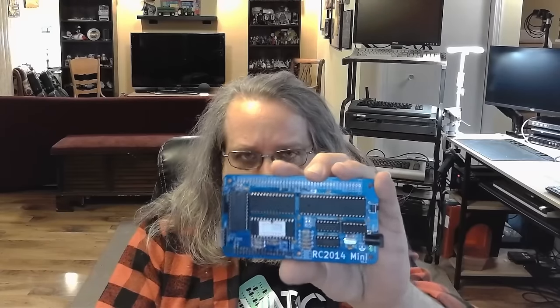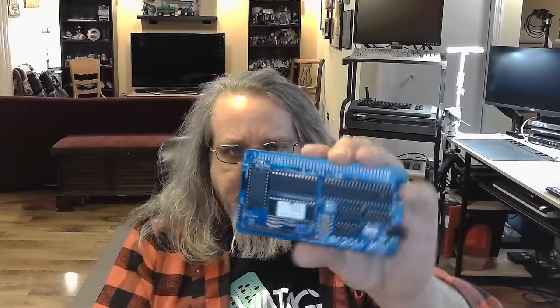I kind of went on another journey the past, I don't know, 2 or 3 weeks. If you get into retro computing and old computers, you're going to find that serial consoles and serial ports are something you'll run across quite frequently. One of the modern examples of retro modern, I guess you could say, is the RC2014 series of computers. This is an RC2014 Mini.